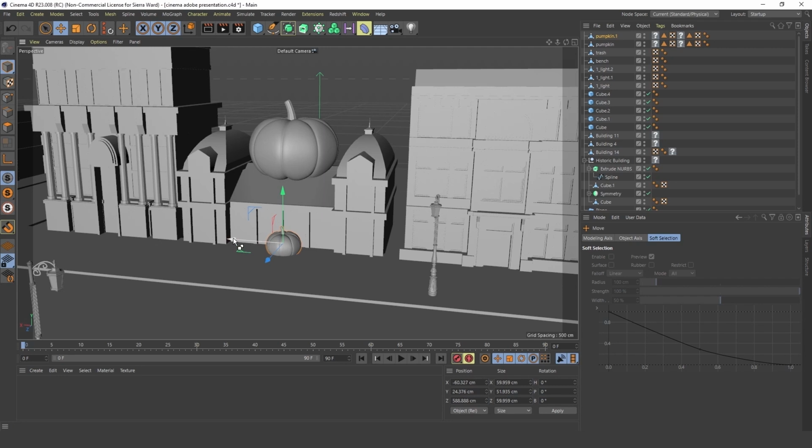I'm going to duplicate this one more time. And the same thing like before with the scaling, you can squish them, stretch them out, make them look kind of funky. Okay, I kind of like that. So now I'm going to put in this gate. I think I remember this gate being kind of cool.